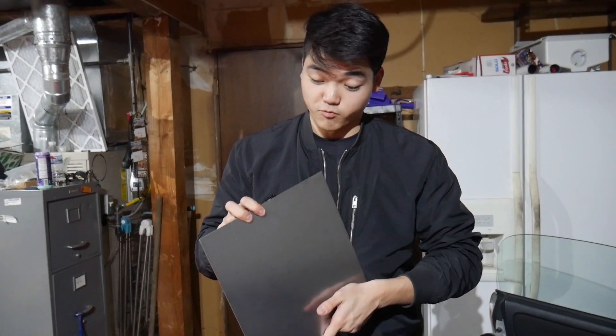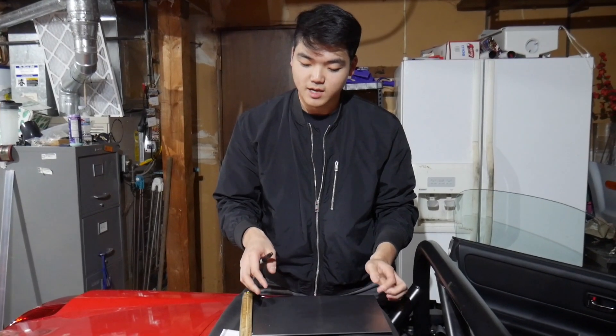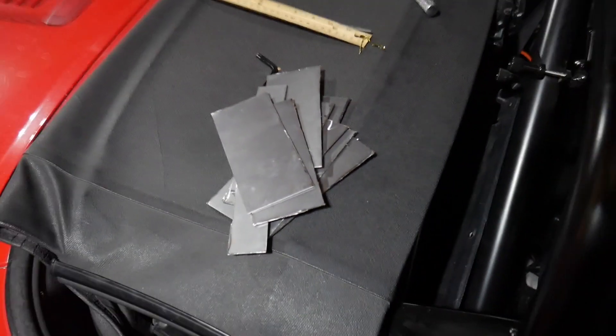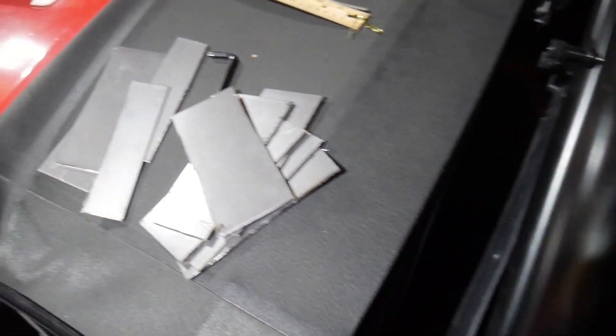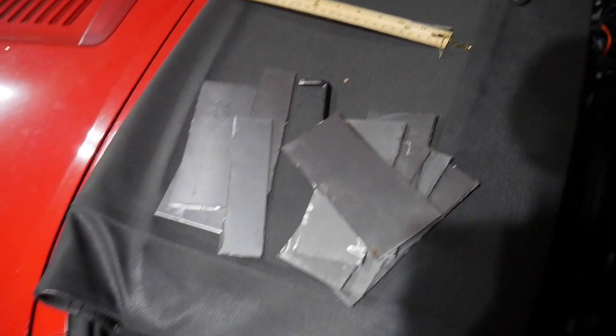So at this point I talked about cutting up a piece of 1/16-inch thick steel that I bought, which I spent way too much money on. I spent around two and a half hours on it and basically wasted that time because I was too cheap to just buy some rails or brackets that fit the MR2. I thought I was going to make it work, but when I was test fitting I realized — this is my daily driver, I can't skip out on safety. So I went ahead and ordered Planted rails from Amazon, and they arrived in three days.